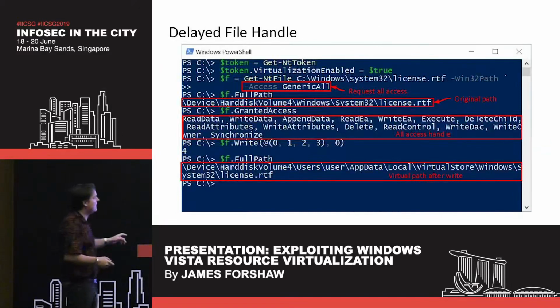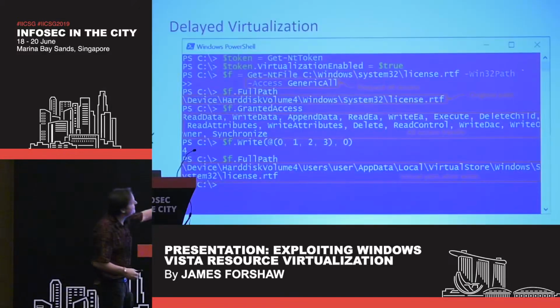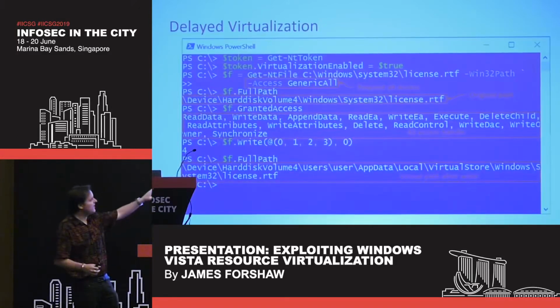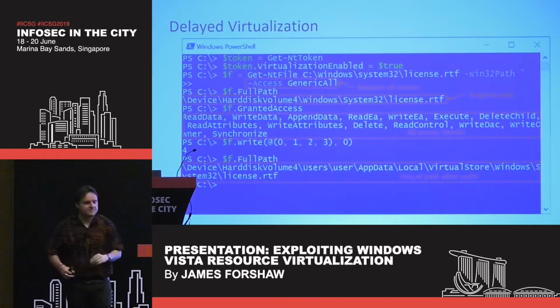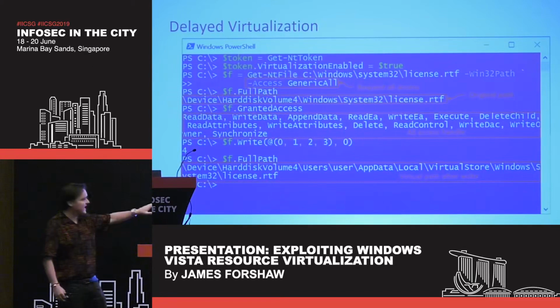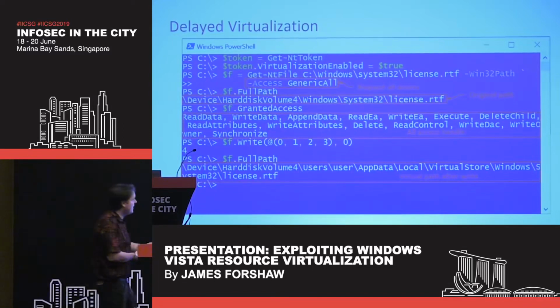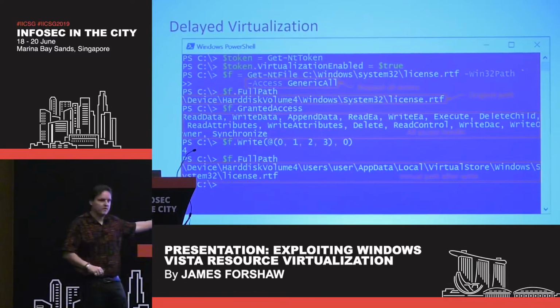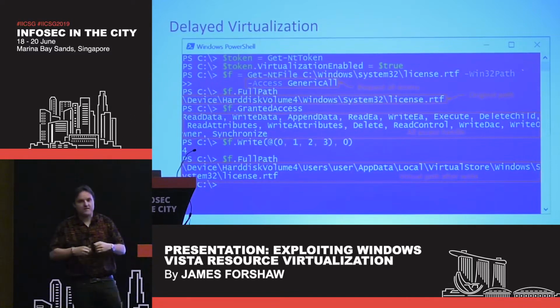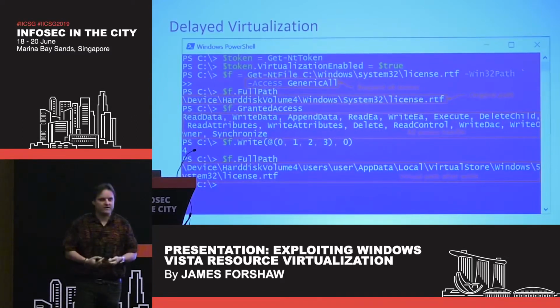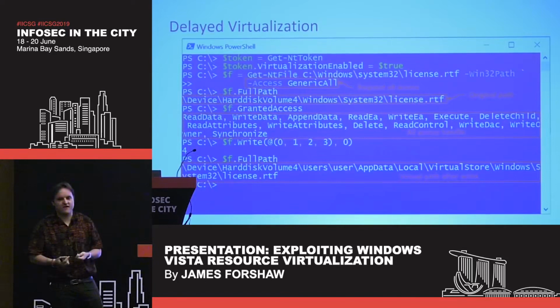And so ultimately, unfortunately, the red seems to be washed out a bit there, but ultimately what happens is if you try and open an existing file, it will open that file nominally. It will give you full access to that, and it has to, because otherwise the rest of the kernel doesn't work correctly. But it will not do anything until you write to it. And once you write to it, the callback operation in the virtualization driver realizes that you're trying to write to it and goes, oh, right, okay.